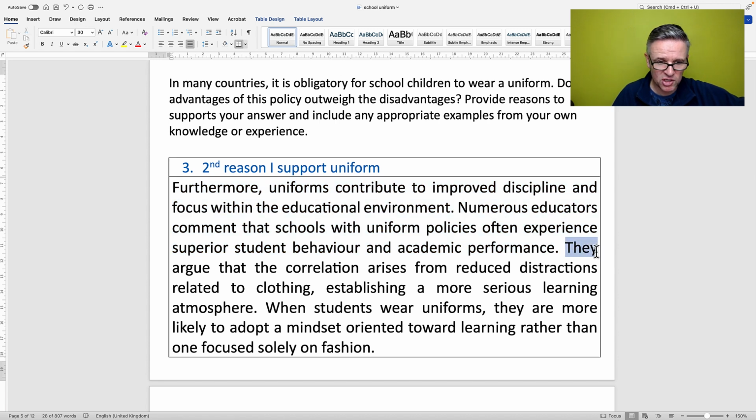They argue that the correlation arises from reduced distractions related to clothing, establishing a more serious learning atmosphere. So educational environment, I've now said learning atmosphere. When students wear uniforms, they are more likely to adopt a mindset orientated toward learning rather than one focused solely on fashion.